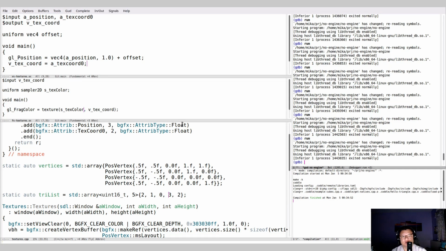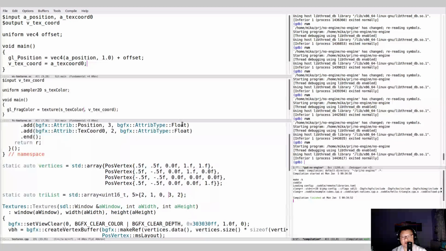What is it drawing? Something else is going on. Two, 3.